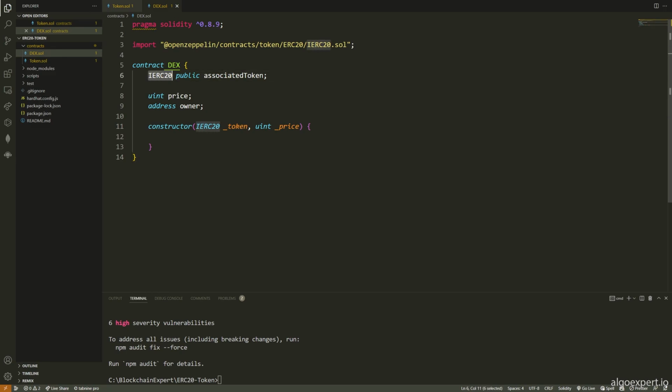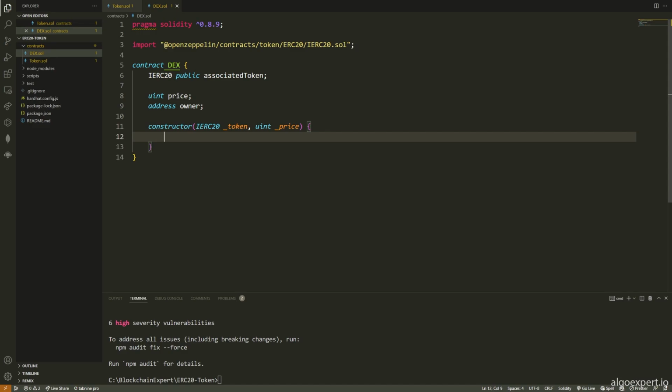And the reason I'm using ERC20 here is I want to ensure that they only pass the address of a token that adheres to this interface. So once they pass that, it's going to load the actual contract inside of this contract and allow me to call any method on the associated token that's on this ERC20 interface. Hopefully that makes a bit of sense, but when you pass an address through as ERC20, that allows us now to use this contract as an ERC20 contract.